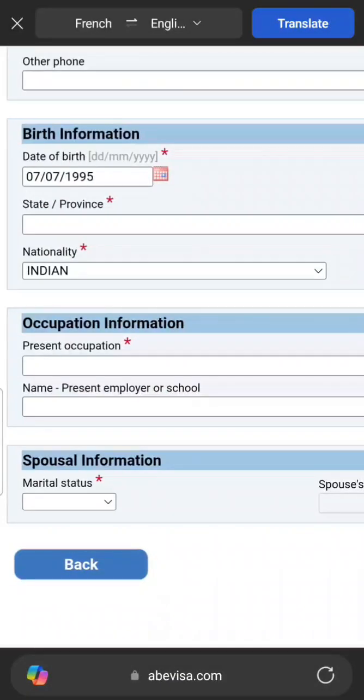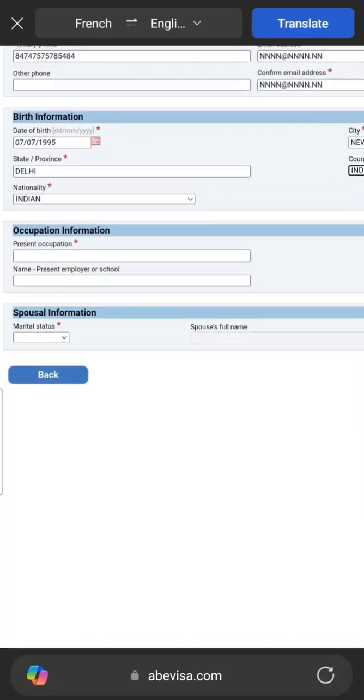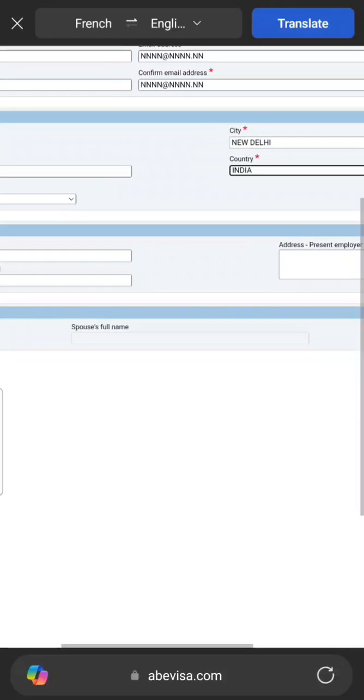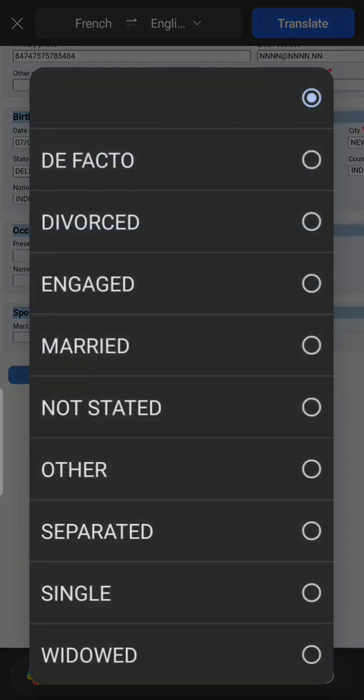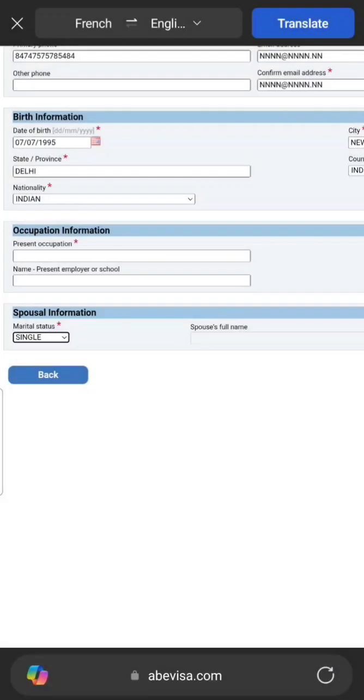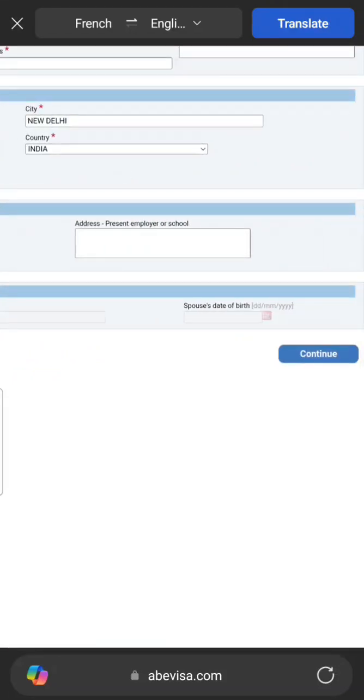So I'm going to put in the data and it should match with your passport. Next is occupation, present occupation, name and address of employer. Spousal information, I select single, but if you're married definitely provide the information. Because it's a sample video, I have left out name, present employer, school and address, but definitely provide them.